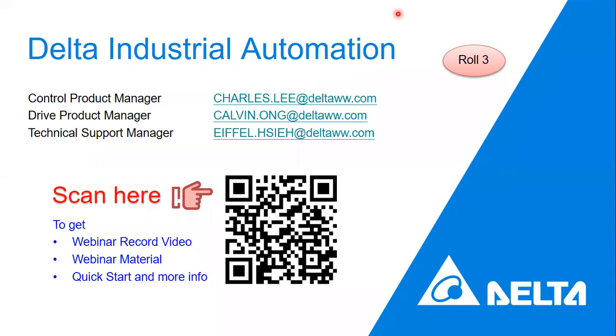And I saw some people asking in the chat, can I install my cloud? Okay, it's being answered. And how to connect with the iPhone? Okay, by the VNC function. Mr. Long, right? You can download the VNC software in the Apple Store and then link with the HMI. No problem.